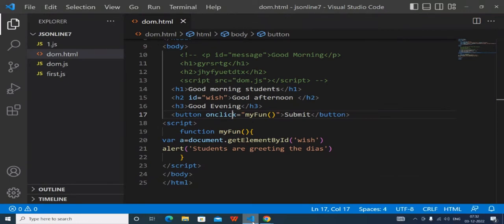If you want, you can include JavaScript without using the script tag. I showed you using dom.js in the previous program, and in the same HTML file I showed how to use JavaScript in this program. You can write it however you want, same as external and internal CSS. If you want to write JavaScript externally, you can. If you want to write it internally, you can write it internally.